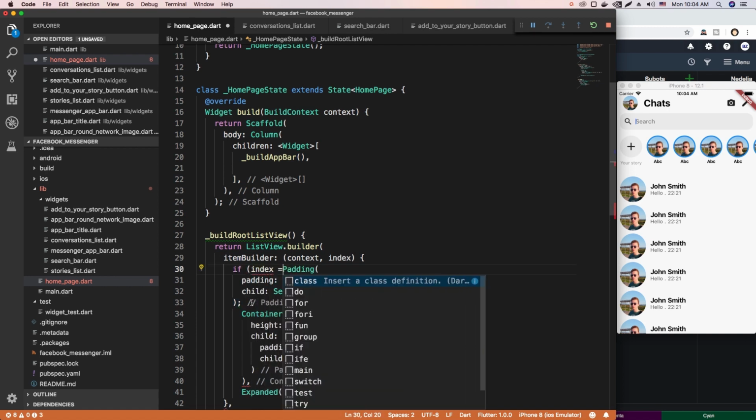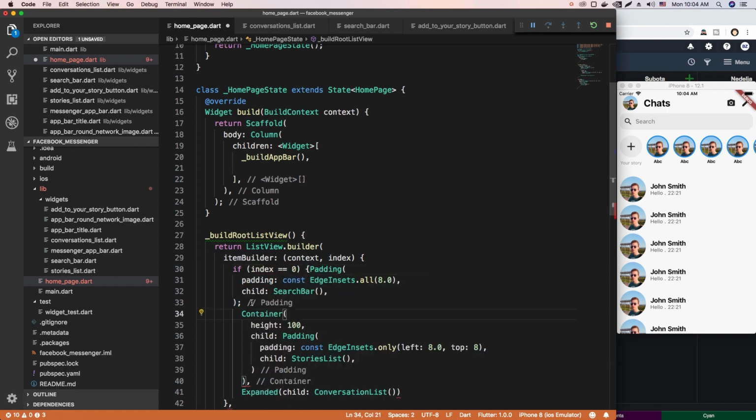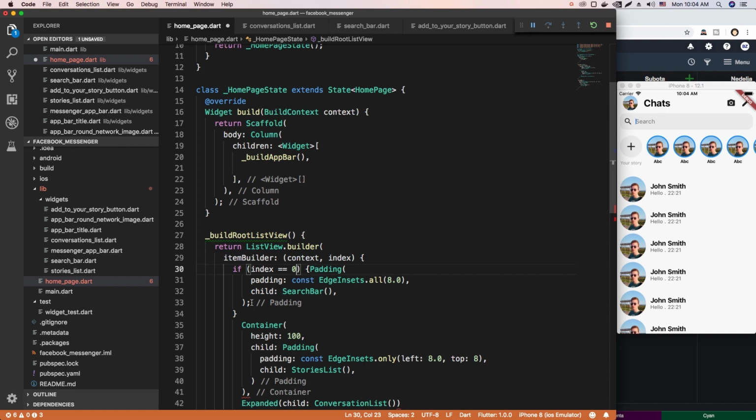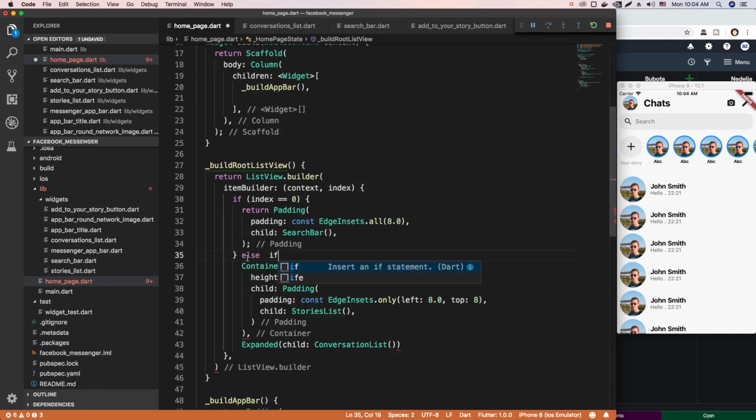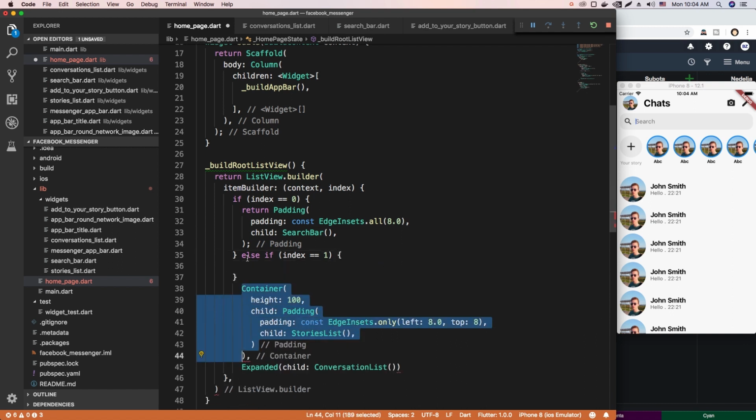If index is equal to 0, then we'll return this. Just let me put this into a new line, return this. And if it's equal to 1, wait, let me just remove this. If it's equal to 1, we'll return this container thing.